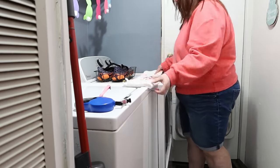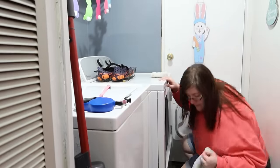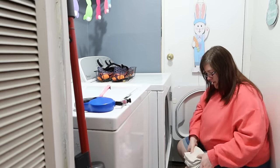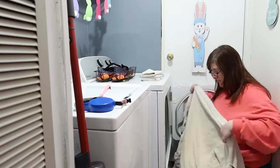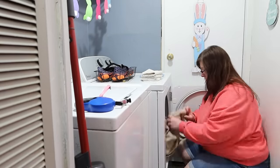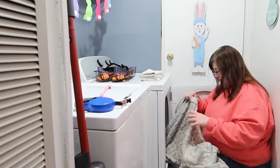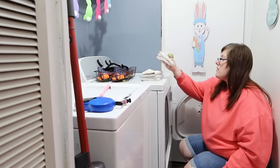It is late at night, and I have not made the bed yet, but we never get in the bed if it's not made. Even if it's right before I get in, I'm still going to make it just so our sheets are not tangled up and everything. And then that load of laundry y'all saw me wash earlier, we're going to pop that in the dryer, and then we're going to start that second load that I was talking about, and then I'll be all caught up on our laundry.